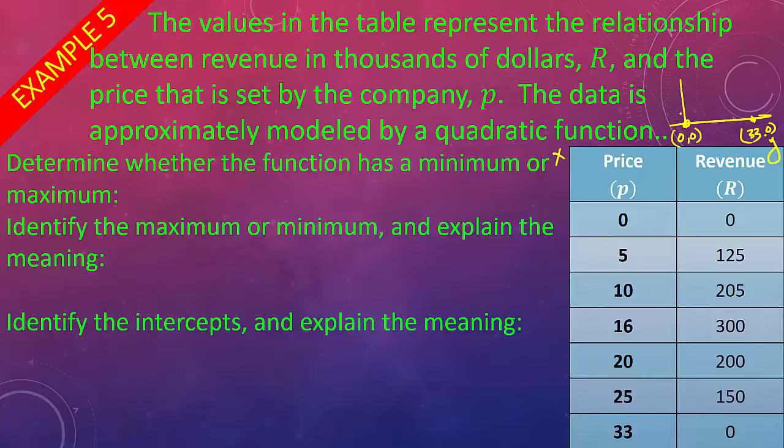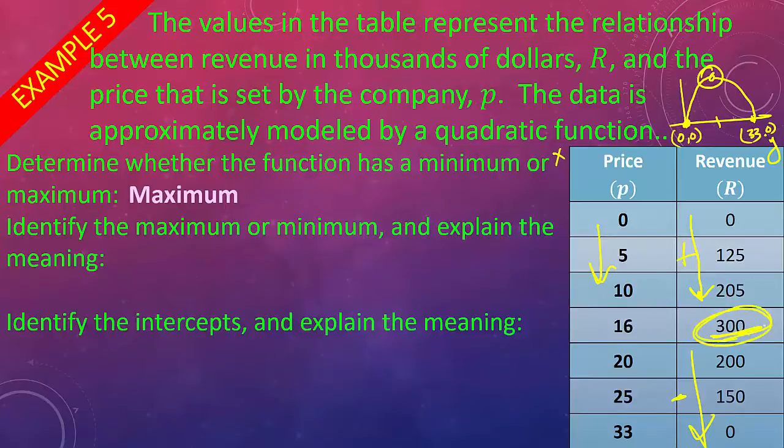Because it starts here, notice as our x values go up, our y values go up initially. So that means this parabola is moving like this. And then notice as soon as you hit that 16, the values of y start to decrease. So they're increasing here, they hit this point, and then they start to decrease. So this would mean that it has a maximum. It has a highest point, not a lowest point. We want to identify what it is.